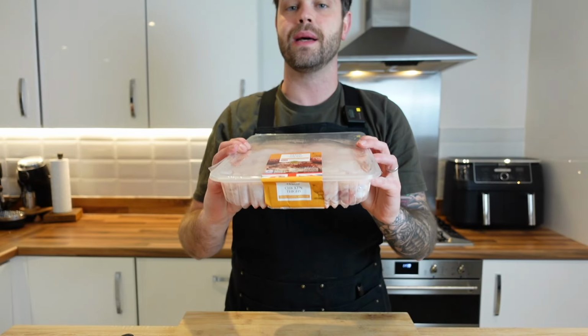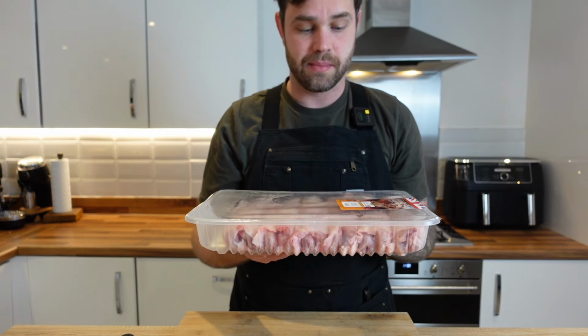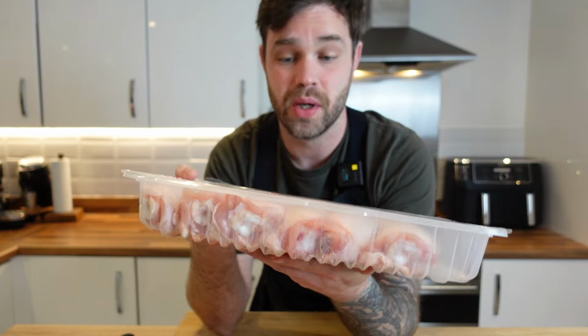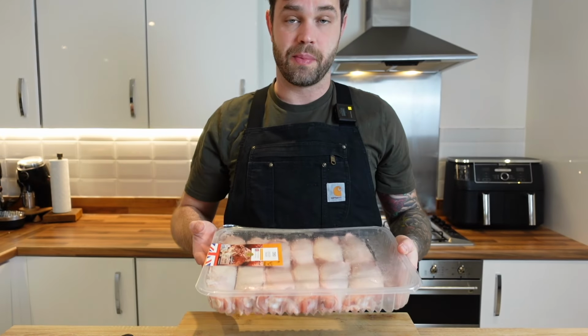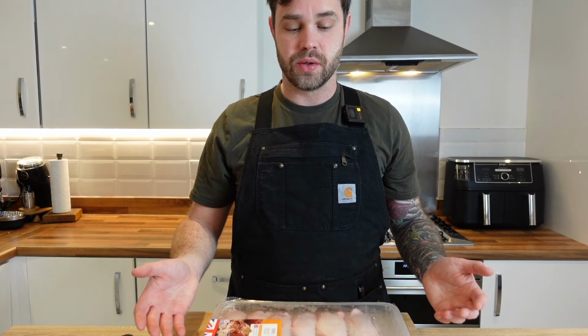So these are bone-in, skin-on chicken thighs. This entire pack is 2 kilograms and it cost me £4.50. £4.50 for 2 kilograms worth of chicken thighs, which themselves are perfect for barbecue because they're really forgiving. I think it's a pretty good deal. You can feed a lot of people with this. So I'm going to show you how I like to do them, turn them into a delicious chicken sandwich, one that I could eat every week without fail. Super simple, super quick, super cheap.